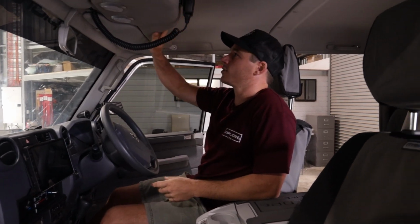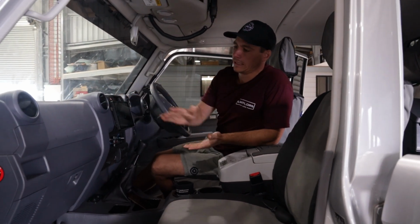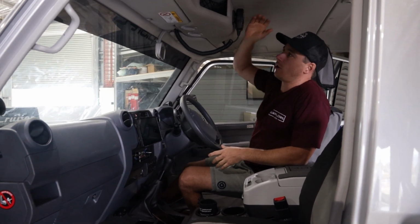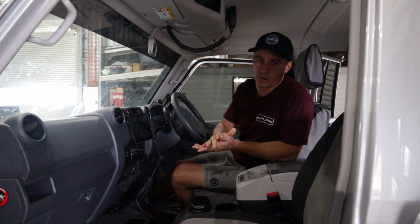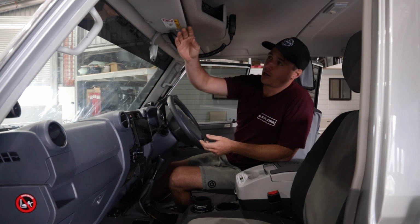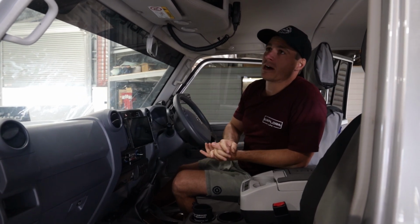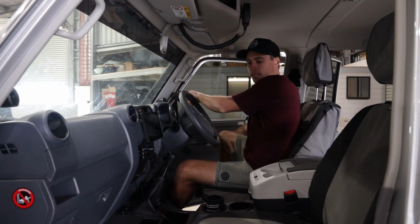Oh, before I do, just to show you the color difference. Obviously the center console all matches the interior absolutely perfect. And then when you come up to the roof console, it's that nice light grey, looks 100% factory, and it's just the fine detail, if I'm being honest, that makes, in my opinion, Cruiser Console one of the best in the game. Little things like your sun visors are recessed into the roof mount. It's all the tiny little fine detail that he does that sets him apart from the rest, in my opinion. The boys have done an absolutely stellar job. Let me show you these side pockets.